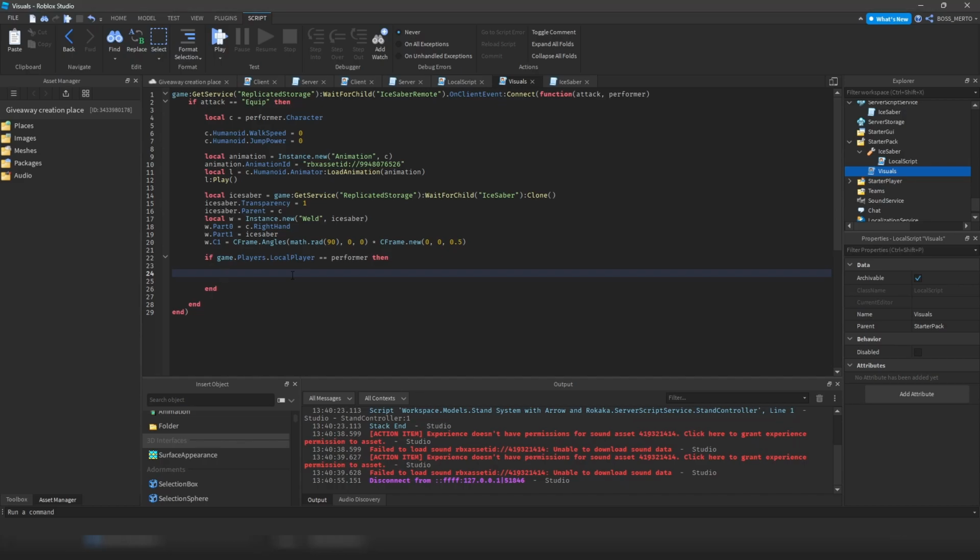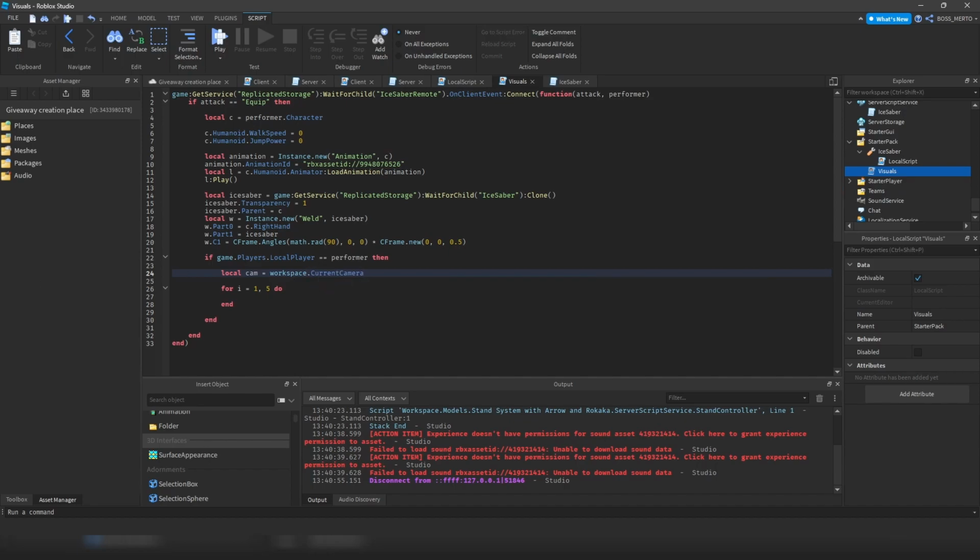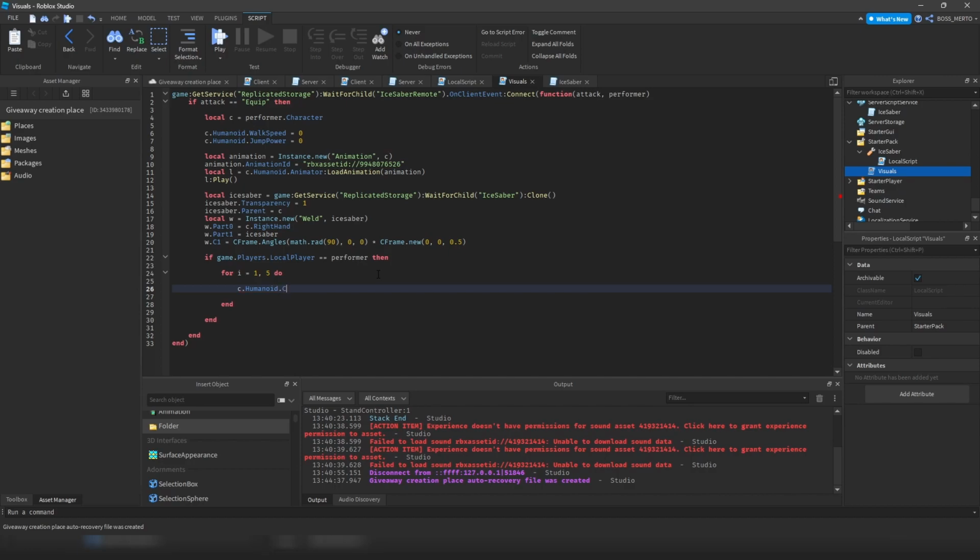Okay, so first of all, let's start with the camera movement. So local cam, workspace, current camera. Now we don't even need this. What we'll need is local X. Now we don't even need that. Look, what we need is that we have to wait.